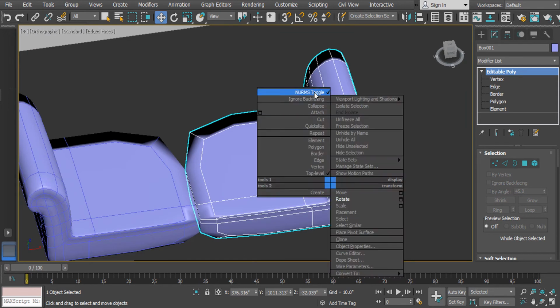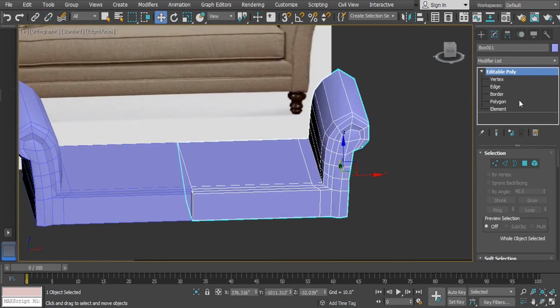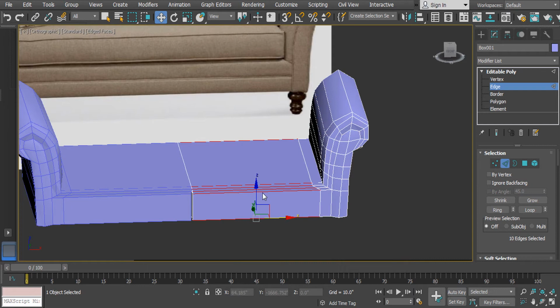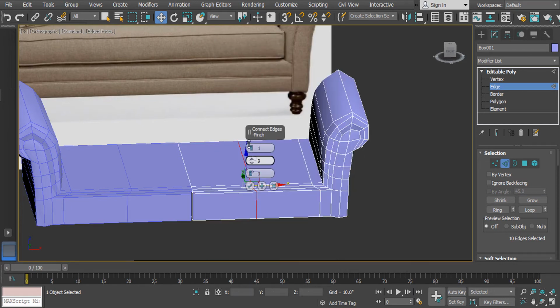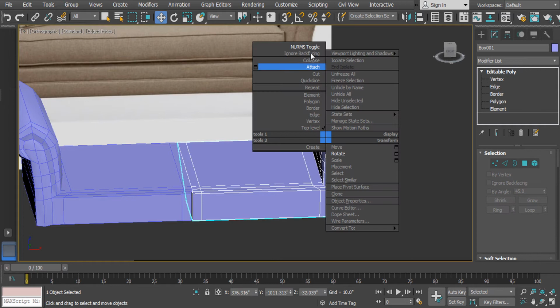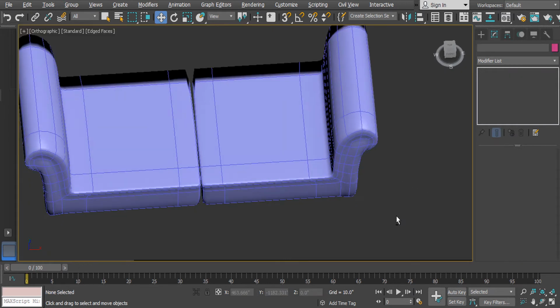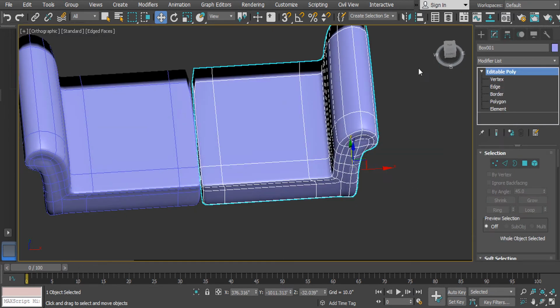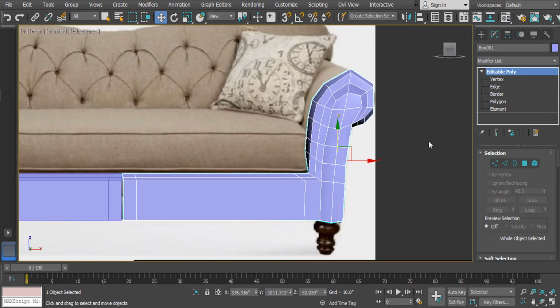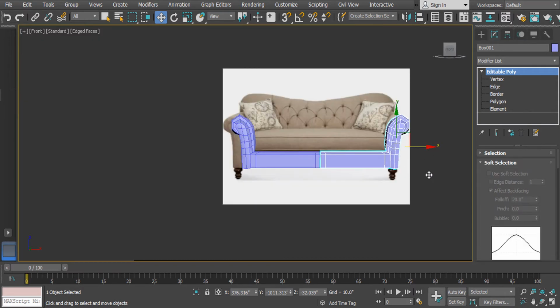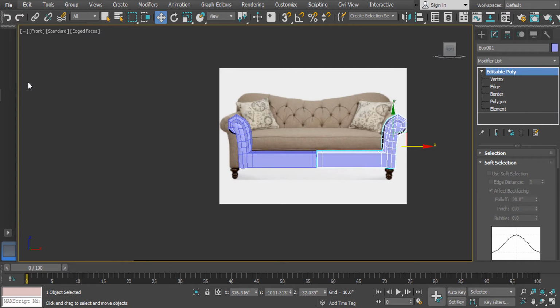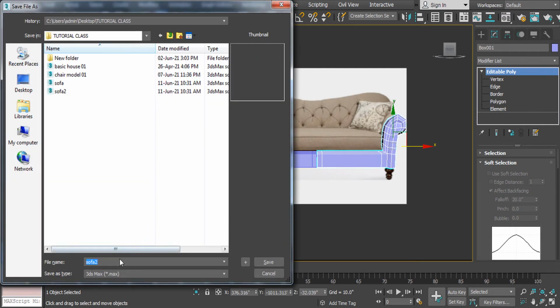Then you can weld it. There is an option merge in between whatever the vertex, those vertexes, you can merge it or weld it. In other software, there is option called merge, but here in 3ds Max we called as a weld. Means attaching the vertex in both the x and minus x object.